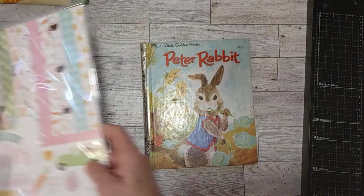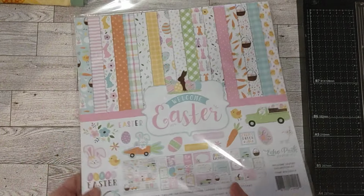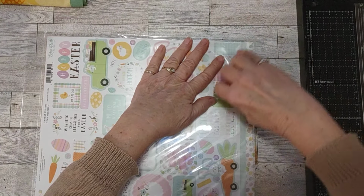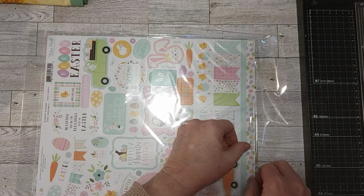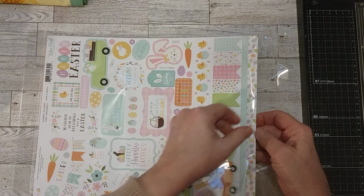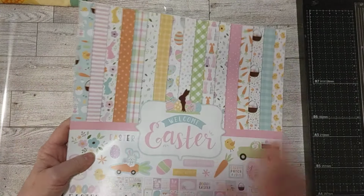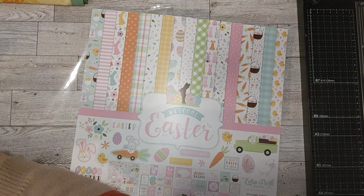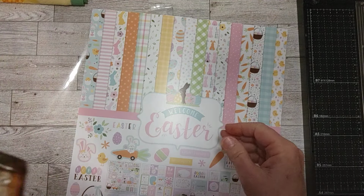But I did pull out this scrapbook paper here that I recently got on sale at echopark.com. I've been talking about, whenever I use this, the paper I show you from Echo Park on a really super sale, warehouse sale, they call it. So, let's see what's in here. I haven't shown you this yet in any of my Thrifty Thursdays. I showed you some of the scrapbook paper, but I haven't shown you all of it. So I'm just showing it to you when I use it pretty much at this point.